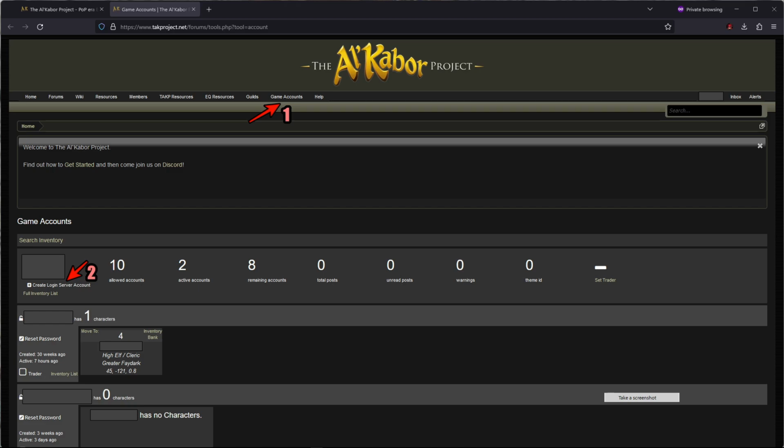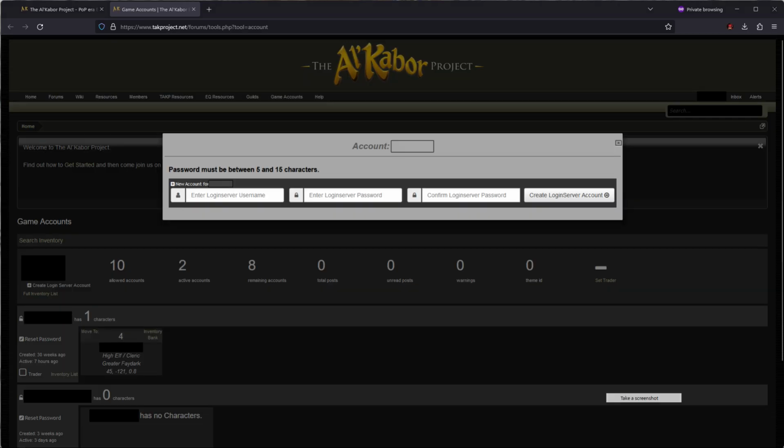So if you see here, once you sign in, you're going to first click on Game Accounts at the top. And then about halfway down the page, you'll see that you have a forum account created, and you'll be able to create a login server account. Once you do that, it will bring up this kind of pop-up where you can enter in a name, a password, confirm the password, and then you can create the account.